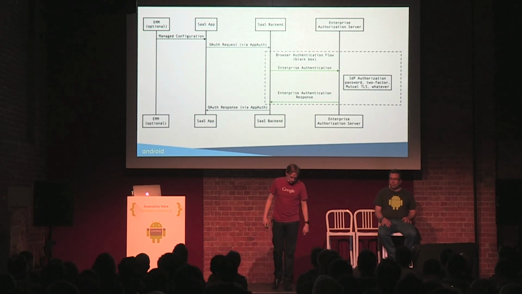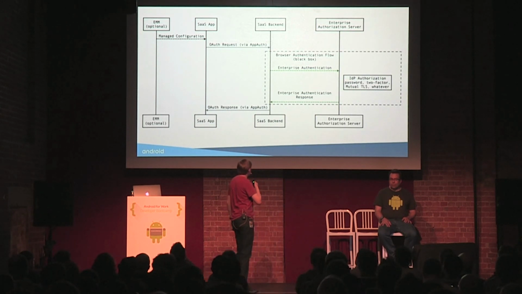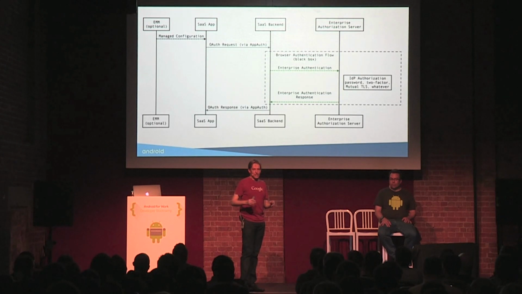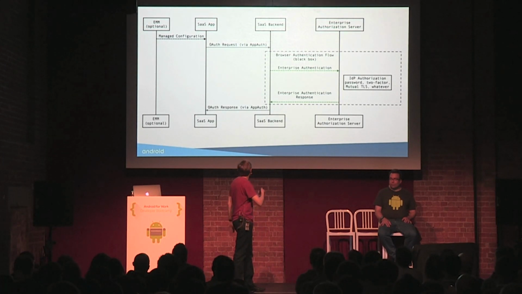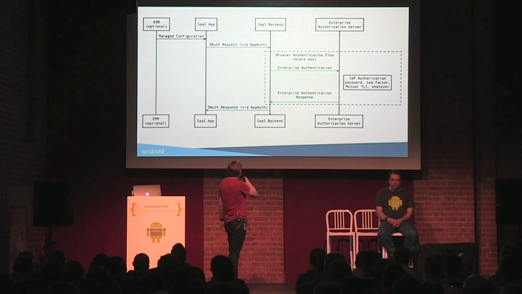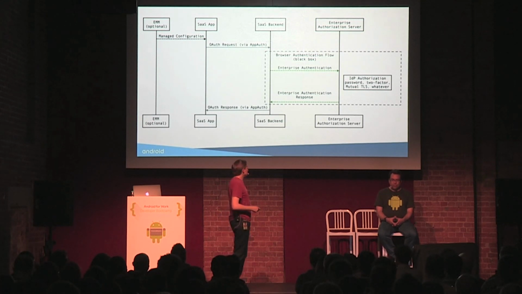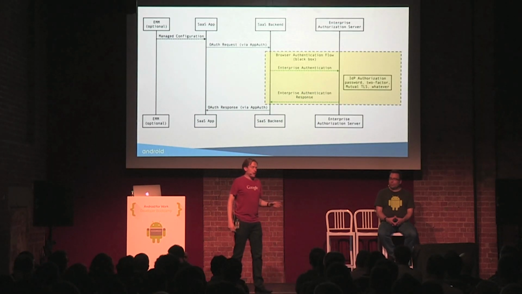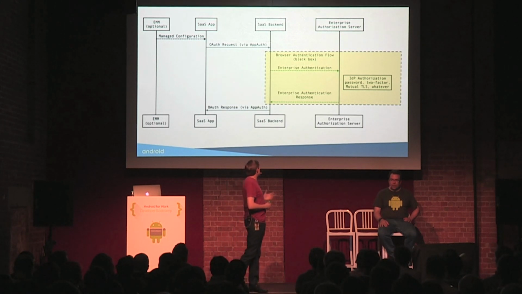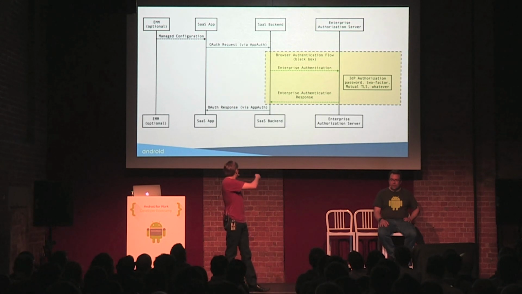Let's look at some sequence diagrams. So this is the sequence diagram for a typical SaaS app. You'll see an optional step here: you can use the tools that others have been talking about today to push a managed configuration to the SaaS app. You can provide things like the tenant hint or the user hint in that configuration. We should point out that's optional. Yes. And the SaaS app then does an OAuth request to the SaaS backend. From that point on, it's effectively a black box as far as the app developer is concerned. And the SaaS backend will then typically redirect to an enterprise authorization server, perform whatever it needs to do, before responding with an OAuth response.